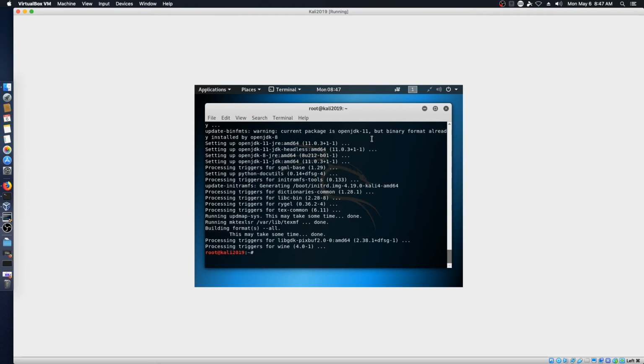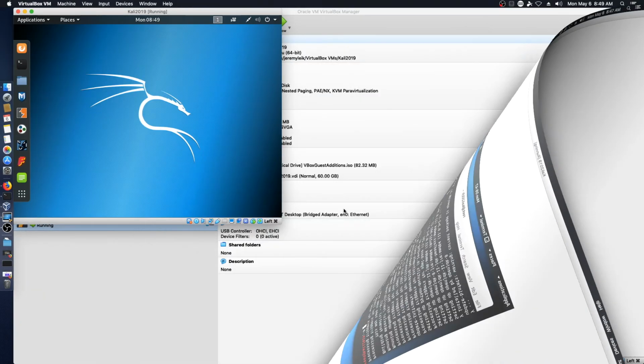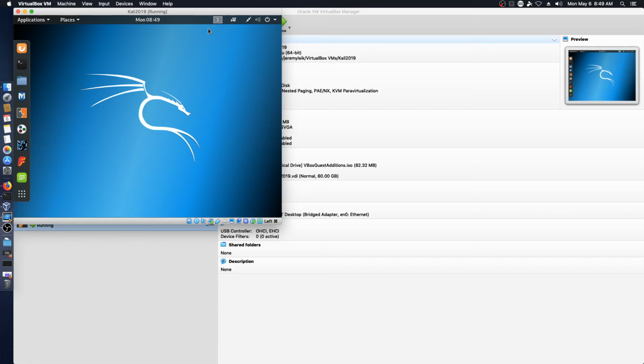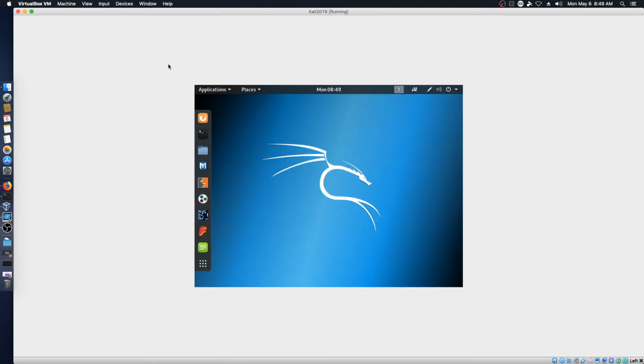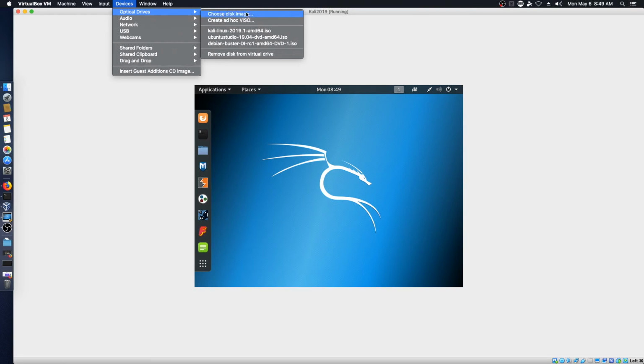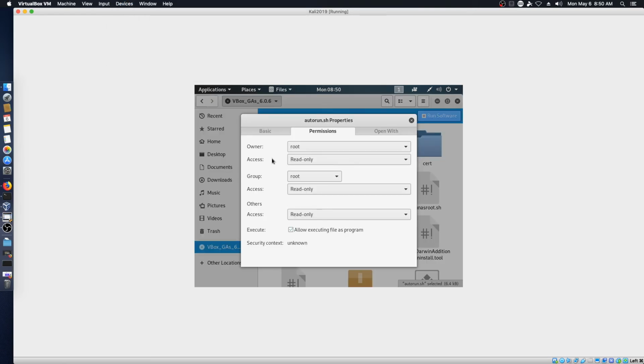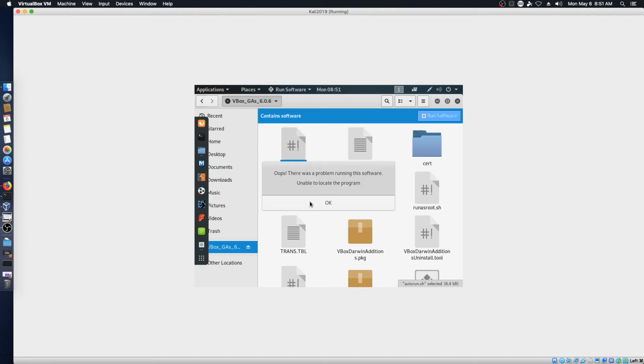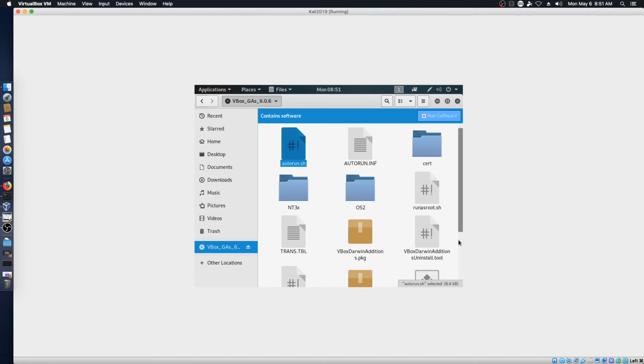Alright, we've reached the end of the updates. We're going to go ahead and restart this, and we'll take one more stab at trying to get the VirtualBox guest editions installed. Alrighty. We've reached our desktop again. And so let's see about installing guest editions. And that's only got read. I've not seen this error before with the guest editions.